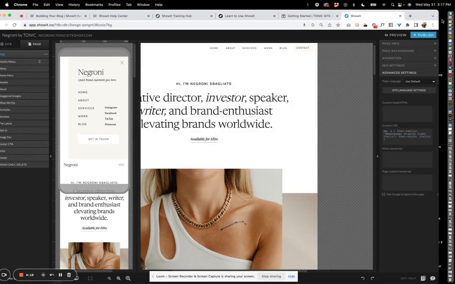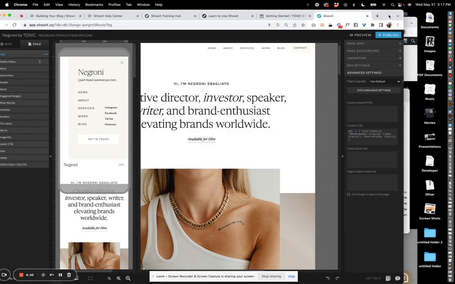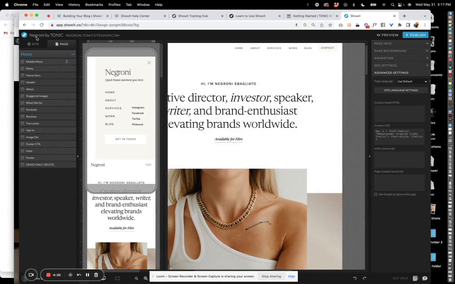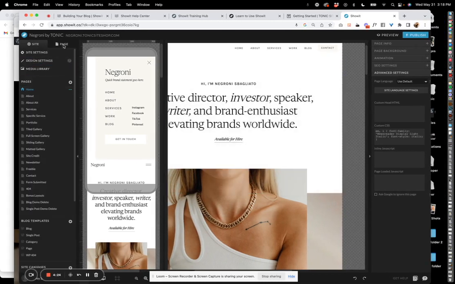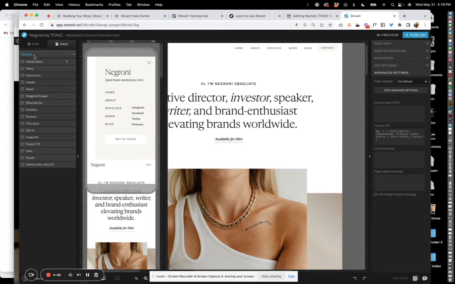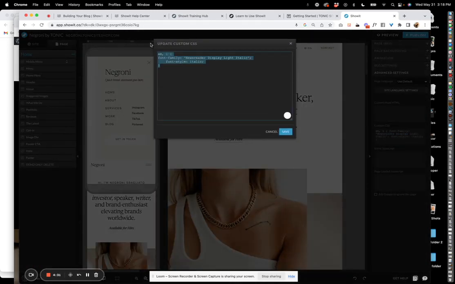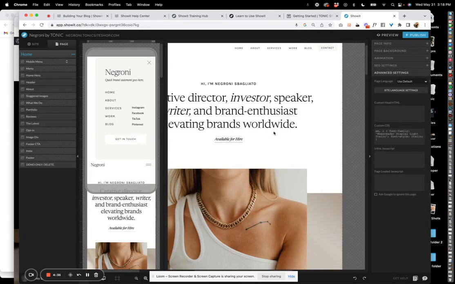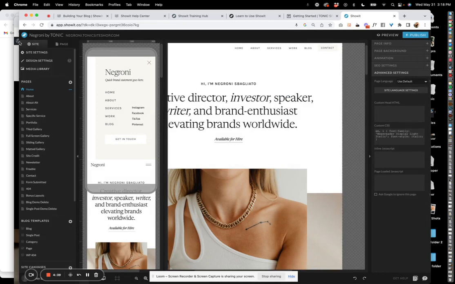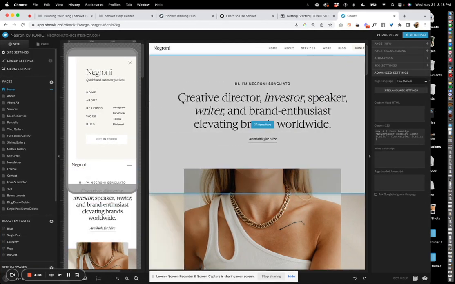If you decide you want to change fonts and you don't want this font to be italics anymore, you can just go up to your page, click the home page title, and then on the right-hand side, you'll see where it says custom CSS, and you can just delete that. So if you like the fonts as they are, you don't need to touch this. But if you, for some reason, are wondering why you cannot get your italics to change and not be this font anymore, that is what's going on.